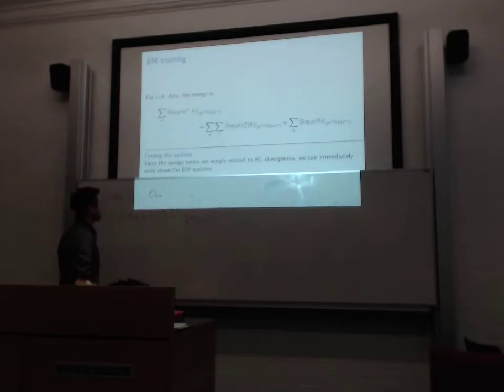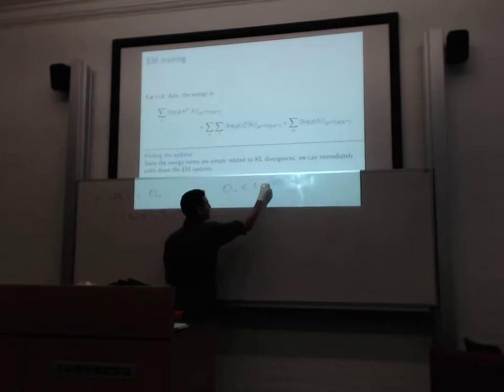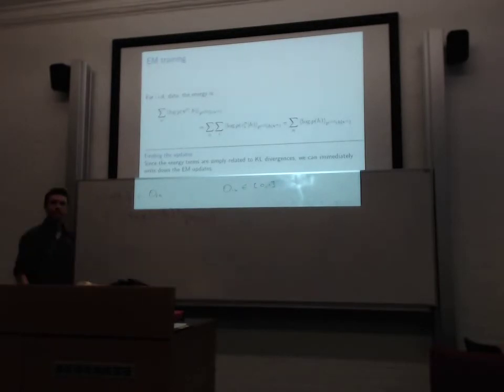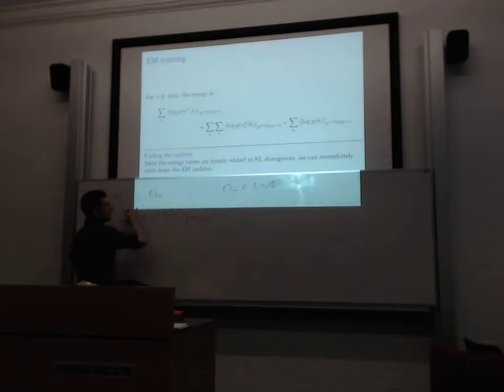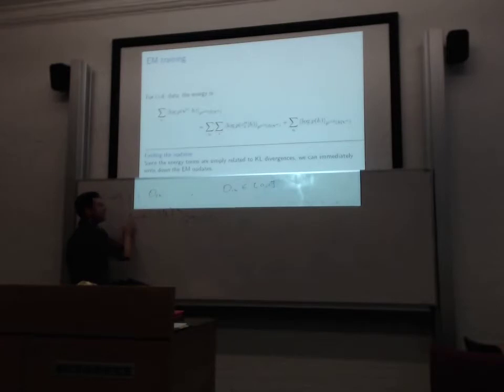Do I need any constraints? I don't need any constraints. This is just a binary. The only thing I need is that theta IH is between 0 and 1. And that's it, because it's a probability. So I want to write this thing now as a function of theta IH, and then try and optimize it. Okay. So the question is, what is the contribution of theta IH to this expression?